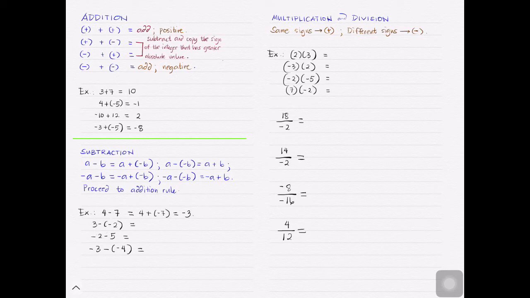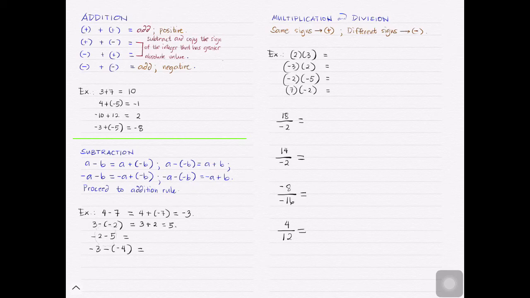Let's have this time 3 minus negative 2. As discussed, we just have to copy the minuend, which is 3, and subtraction would become addition. And lastly, we would consider the opposite sign of the subtrahend, which is negative 2, so that becomes positive 2. And so we now have 3 plus 2, which is 5. Note that the rest of the algorithms here under subtraction rule are just based from the general rule of subtraction. That is, when we say a minus negative b, basing from the general rule, that will just be a plus b. Just like our 3 minus negative 2 earlier, that would become 3 plus 2.